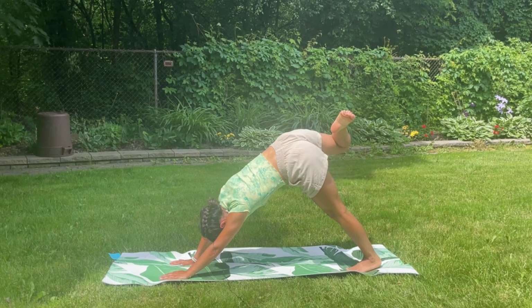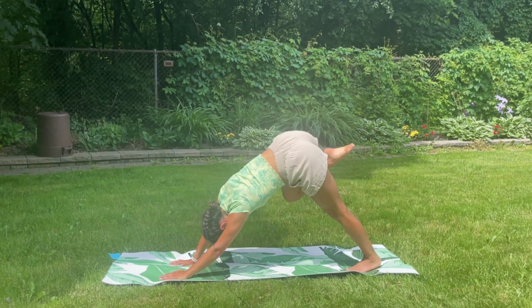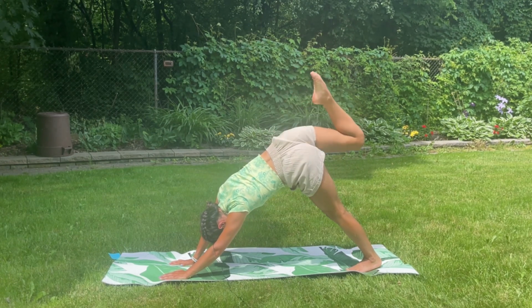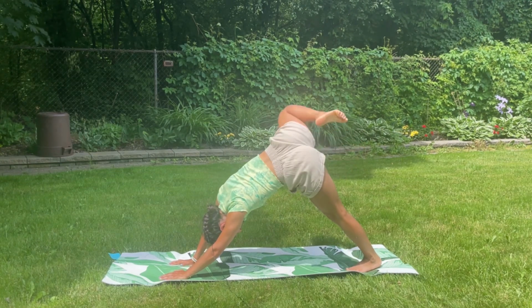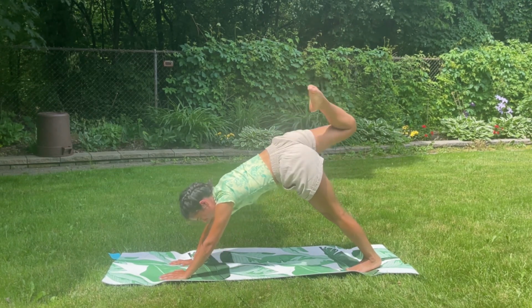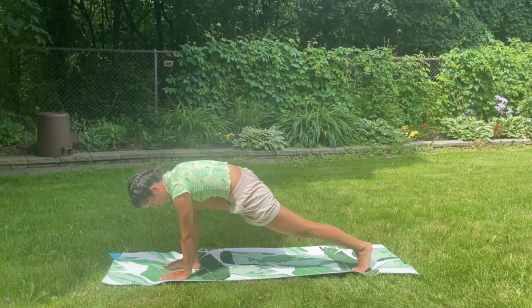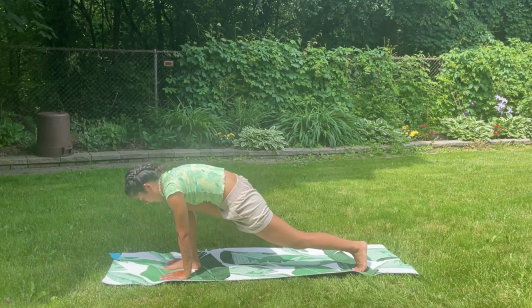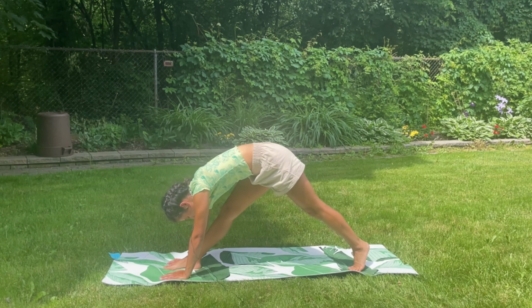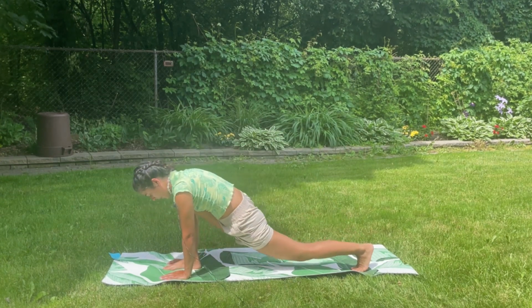Perfect. We're going to lift our right leg all the way up to the sky, bringing our knee to the highest point. And let's just start with making some circles with our right hip. Good. We're going to step our right foot through between our palms and just give this a little bounce. Good. Let's straighten the front leg, forward fold, and back down into a deep lunge.